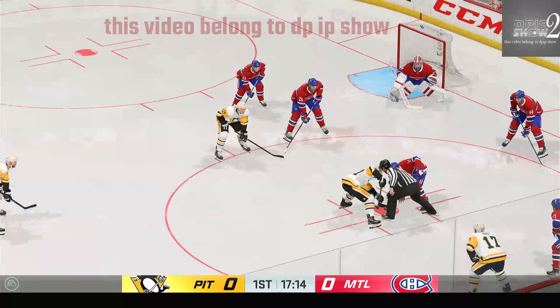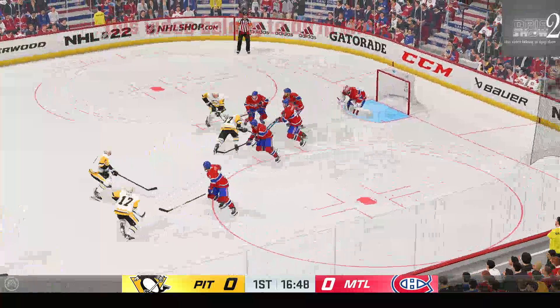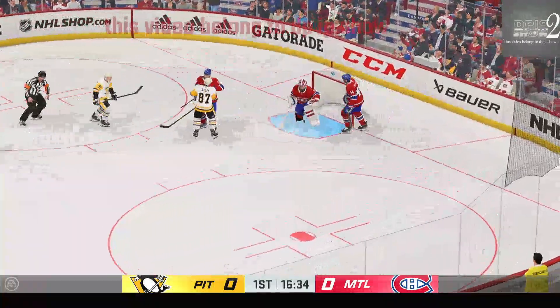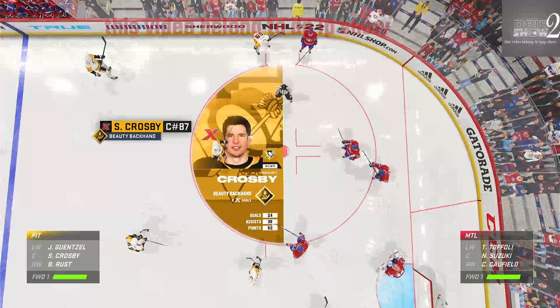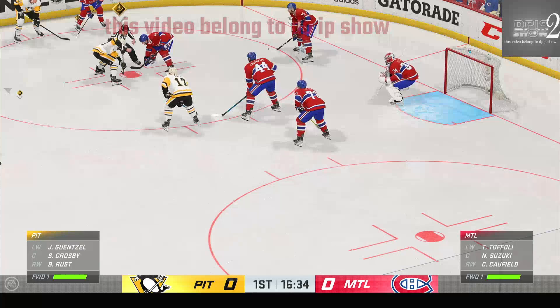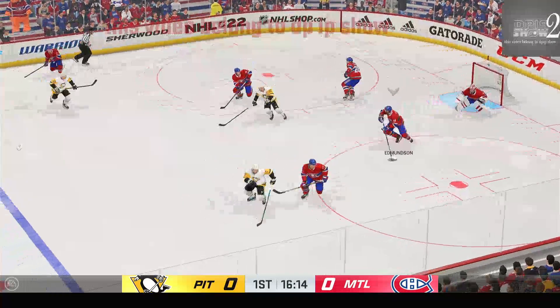Still scoreless in this one. Back underway as he wins the draw inside the offensive zone. Lets the wrister go — oh, it stays out! He got a piece of that one! Through traffic like that, you're just hoping the thing hits you. Rossby's able to score with his beauty backhand zone ability, and it's so hard for goalies to track, because that backhand shot — you can't tell where it's going. He always uses it to his advantage. Quick feed to Edmondson.